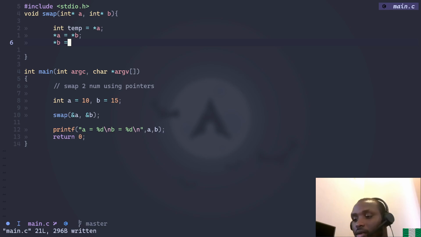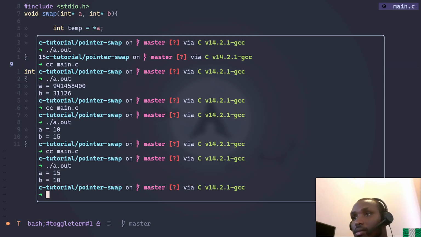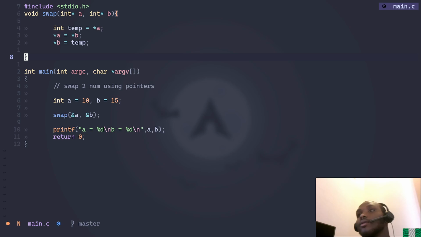Pointer to B is equal to temp. So this just works. Let's see whether our A would be equal to 15. Oh, this works. Okay. So what happened?